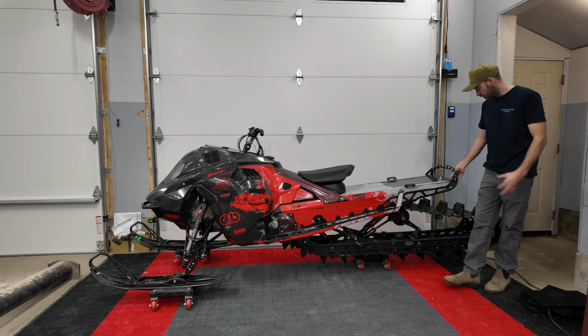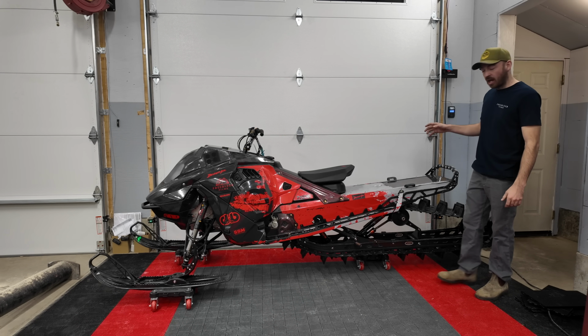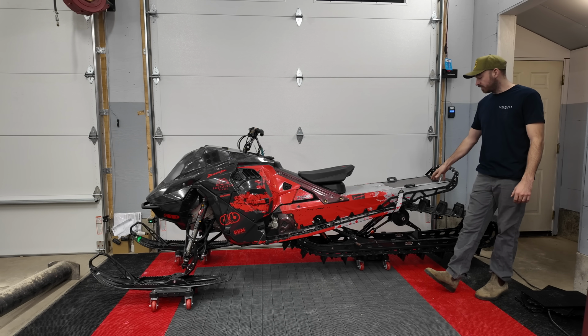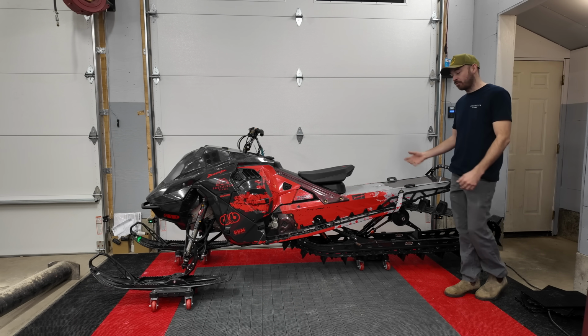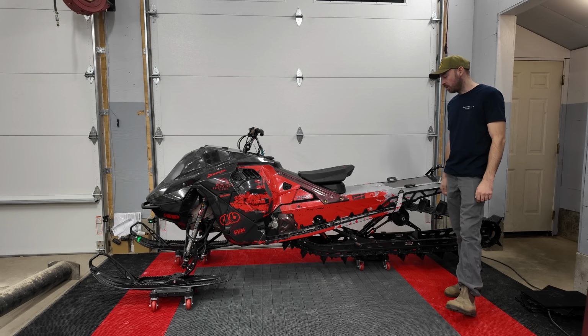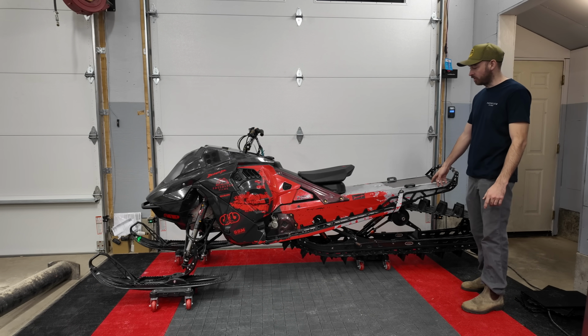Our back brace in the tunnel here to kind of support everything is also a custom carbon piece. Now I made quite a number of the carbon pieces on this sled myself in my shop. If you haven't seen the video detailing that, I have posted one. Obviously I didn't make the skid, didn't make the Backwoods carbon either.